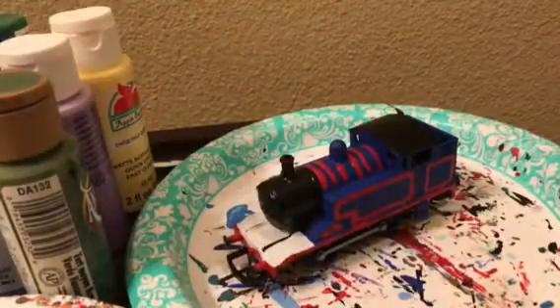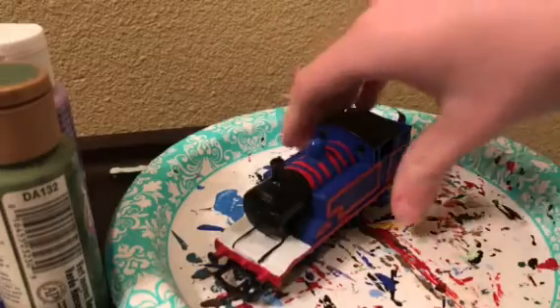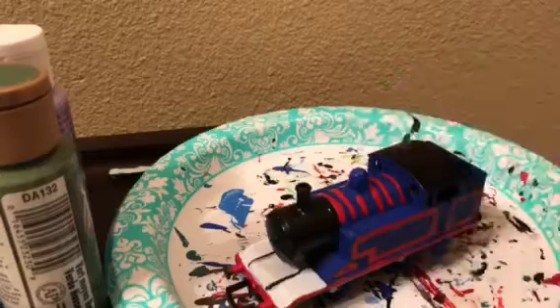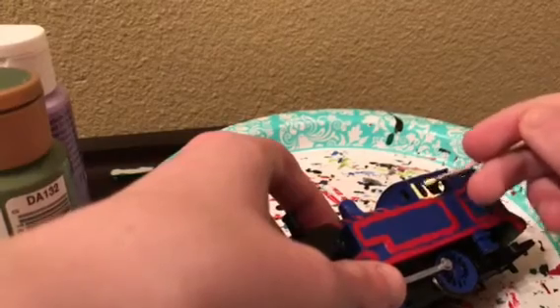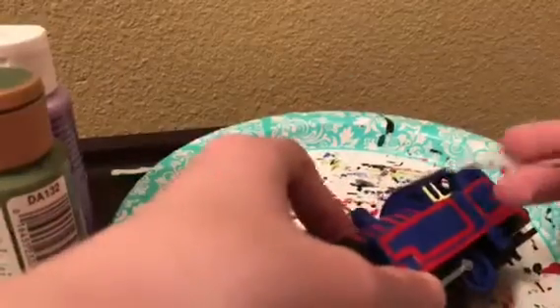Next we'll look at the number one, paint the yellow windows, and give Thomas his face in the next scene. The black has been touched up where I messed up — the running board is still white, but I painted over it with red and black in the right areas. I also touched up the dome where I got some red on the back. Now we're on to the finishing touches — we're going to paint the windows yellow and paint the number one. Let's start with the windows first.